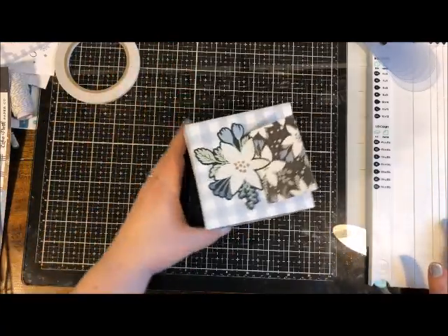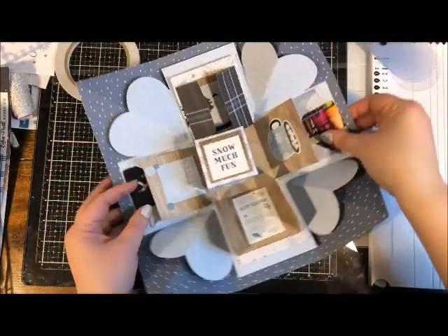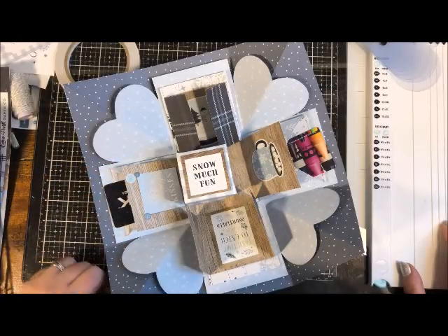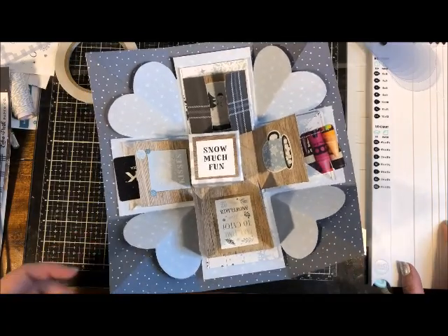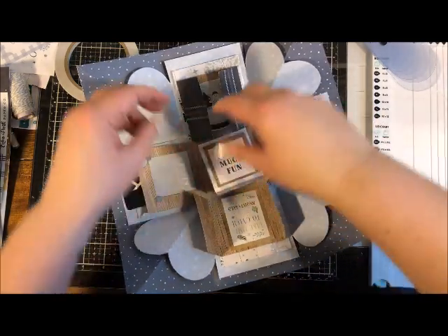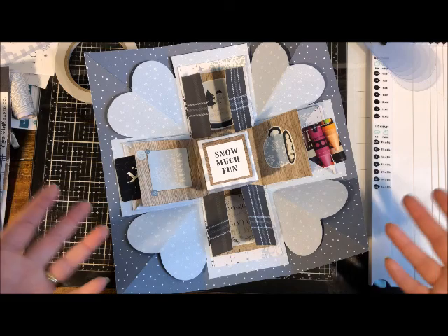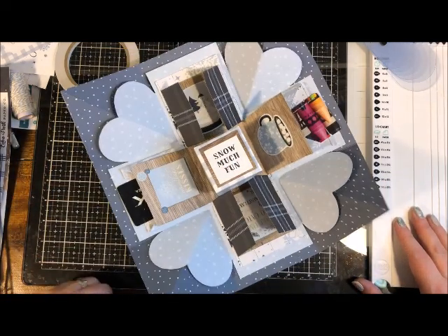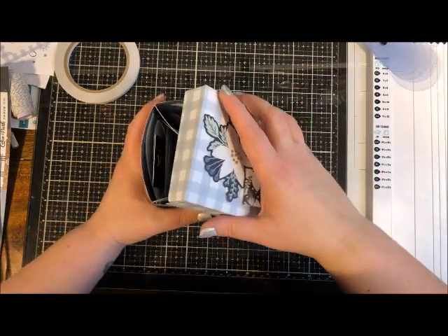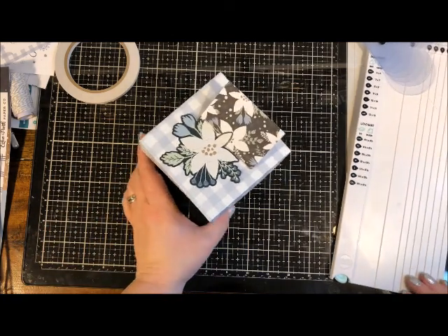And there we go — that is a beautiful, fun project box. Let's see how it works: open it up and look at all that fun. All these interactive pieces — the gift cards you could put in these, you can make another sheet or more multiple sheets with pockets and slide in a bracelet, cold hard cash works too, whatever you want. Give a little note, put a small gift in here. I like the candies — you could put thin candies in pockets or under the flaps as well. You have multiple things — add some sparkly paper, I think there's a silver glittery paper that would look really pretty as some elements. Then just gather everything up and put a lid on it. So fun — I hope you create several of these. Once you get started it's hard to stop. Thank you for joining me — have fun crafting!